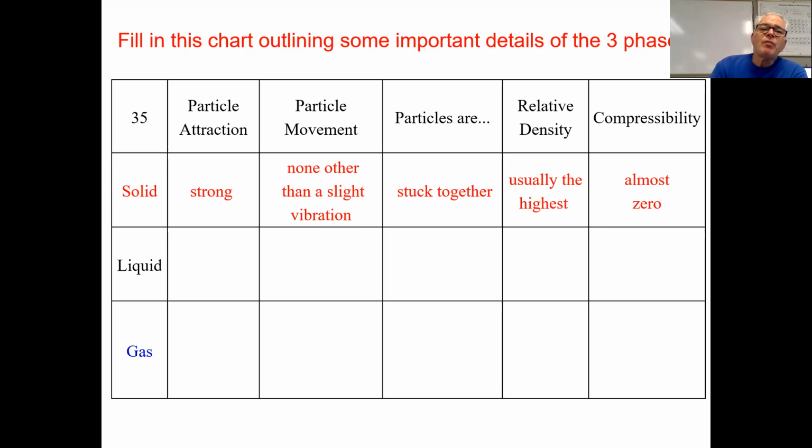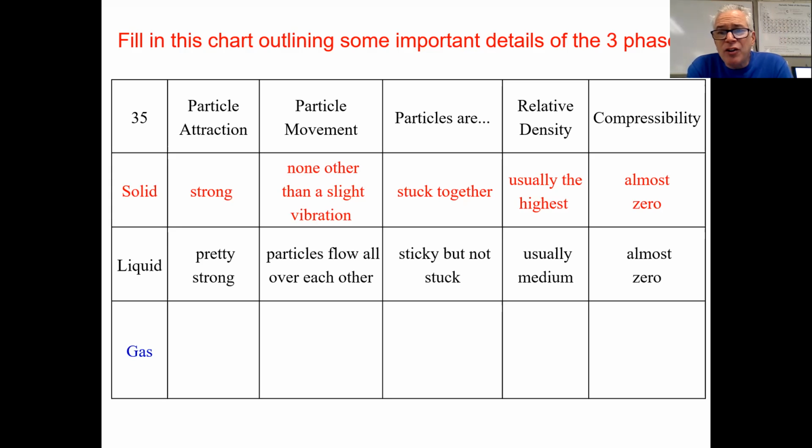Probably not. Hardly at all. Solids are already packed so tight together, there's very little oomph to get in there and squash them, okay? Almost zero. What about liquids? The liquid attraction is pretty strong too. Liquids stick together, but it's not quite as strong as the solids. The solids are stuck. Liquids are sticky. The particles do move. They flow over each other. They don't really get away from each other because they're sticky, but they don't actually get stuck. Once they're stuck, they become solids. That's what a solid is. A liquid and a solid are the same thing except for particle motion. We say the liquid particles are sticky but not stuck. Their density, usually medium, but usually it's actually very high also.